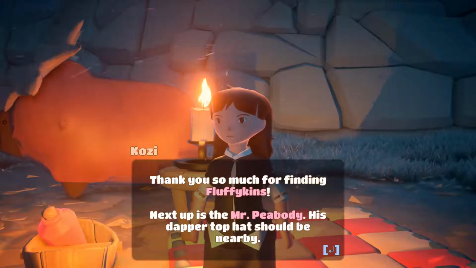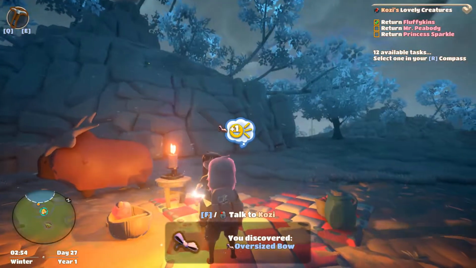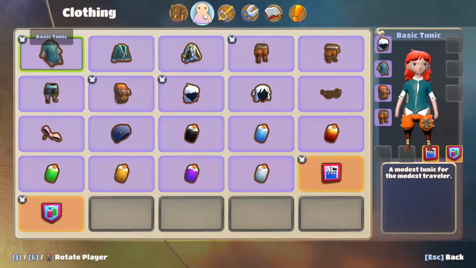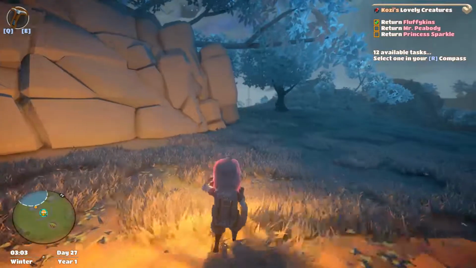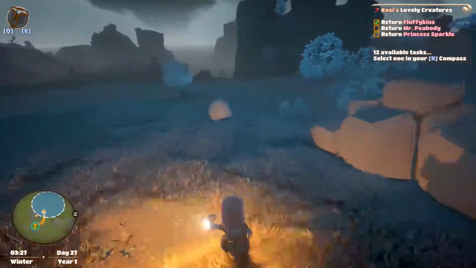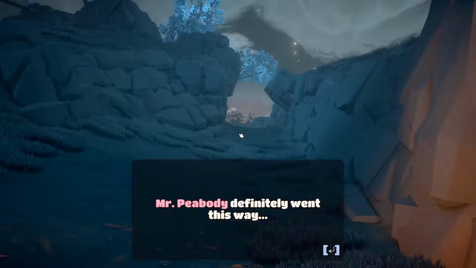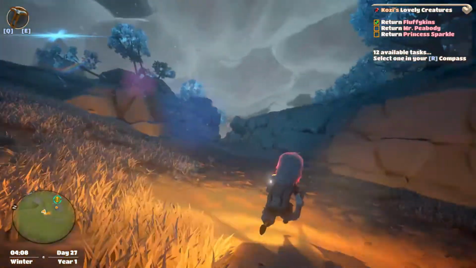Next up is Mr. Peabody. His dapper top hat should be nearby. Okay, I discovered an oversized bow. That's something I can wear. Oh god, no. I guess people can pull it off. Now a top hat, that is something that most people can make work. Definitely went that way. Alrighty then, that way we shall go.